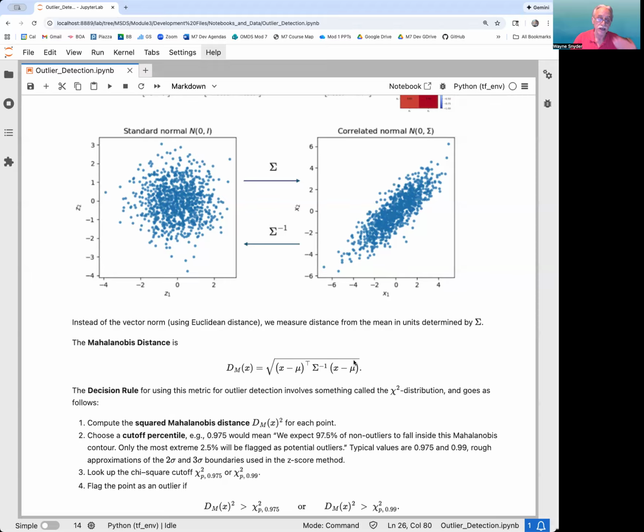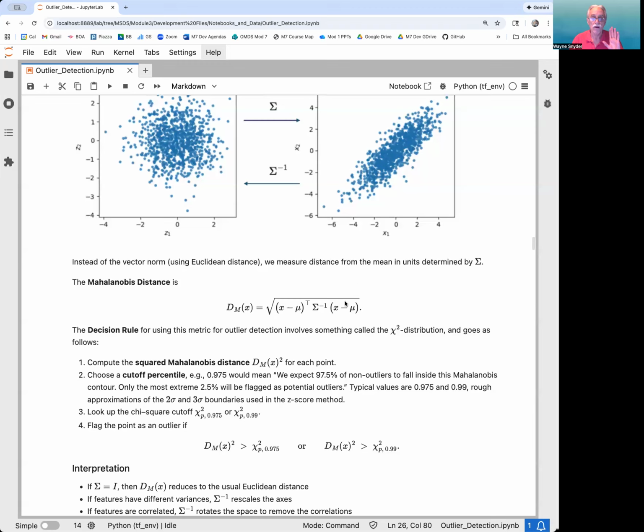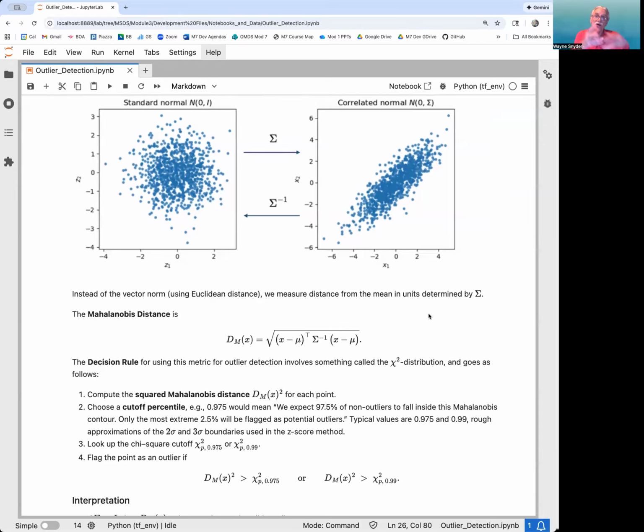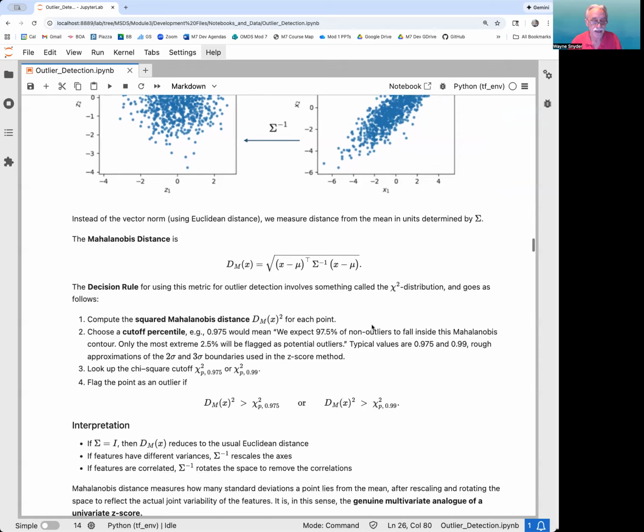So if you do this one, you could say it's Euclidean distance from the center. Here you're going to send it back the other way and then use Euclidean distance, essentially, like the square root. And so that's the basic idea. You're going to use a metric defined in a certain way that accounts for the shape of the data, because otherwise you're basically saying everything is sort of spherical, right? It's just not true. So you square this, and then there's one more thing.